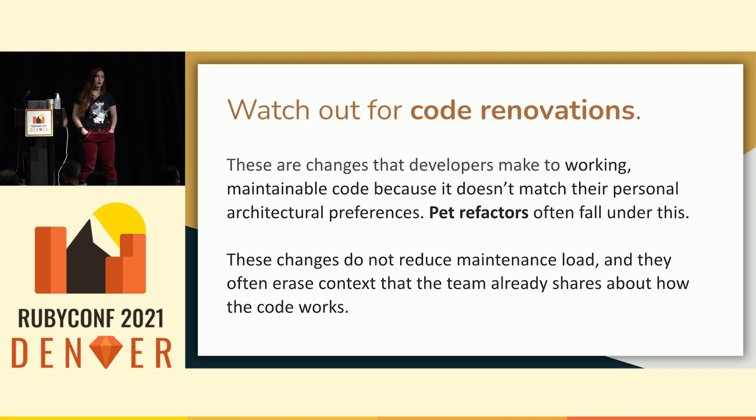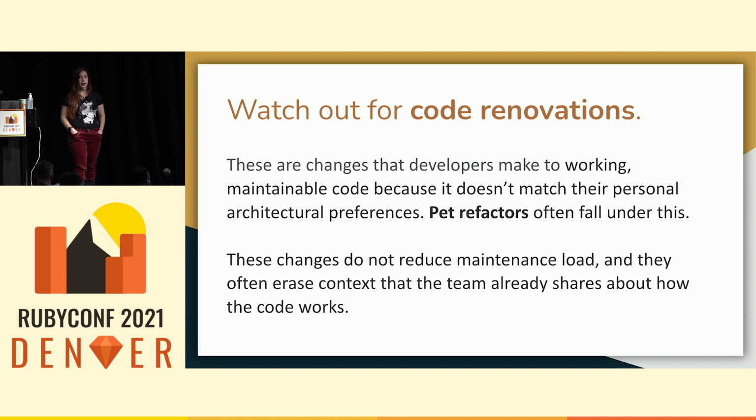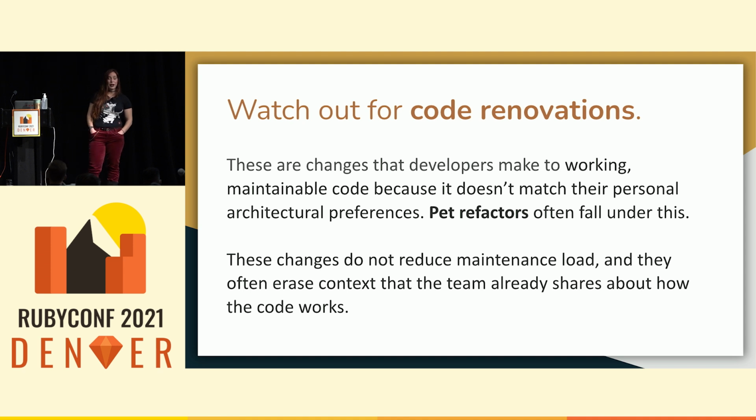renovations is because if we imagine maintaining code like maintaining a building, I don't like to use those kinds of metaphors to describe software engineering that much because they often break down pretty quick, but in this case, it works. You can fix windows, you can fix the roof, you can fix the plumbing, you can change the grading under the house so that the basement floods less often. Those are all maintenance. And you can also trade out the kitchen for a really gorgeous marble, pink, gold. Let's just say that this is all good design decisions compared to what it was because you didn't like it, right? And it's prettier, you like it better, but does anything on the house work better than it did before?